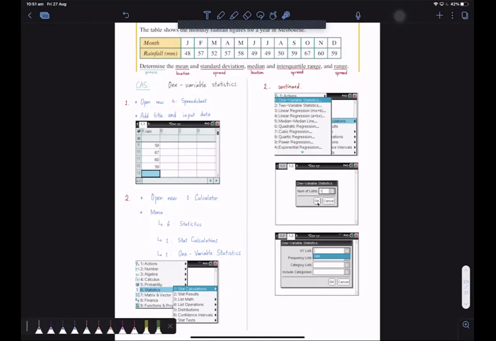I've made the box plot. Yeah, the box plot tells you some information. It tells you the median, the interquartile range, and you can figure out the range as well, right? But it doesn't necessarily tell you the mean or the spread. That's where it's limited.